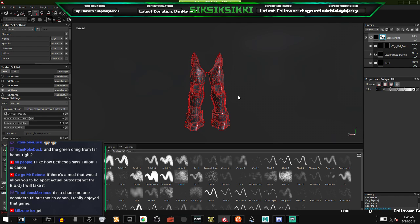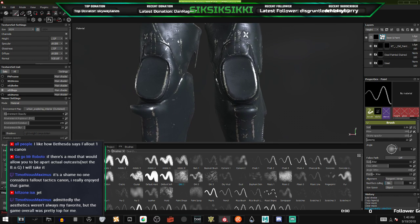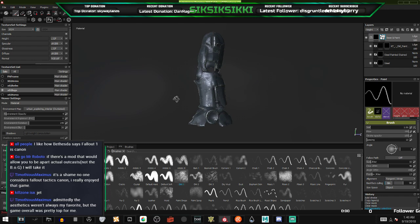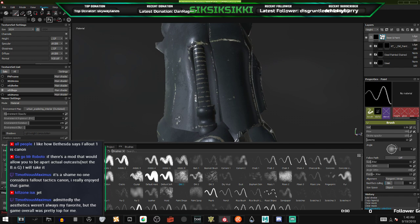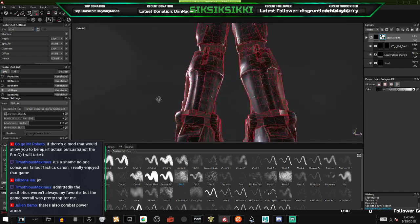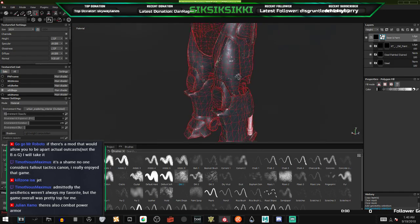I would love to make a mod, in Fallout 4 actually, that allows you as a player to start a faction of the Brotherhood Outcasts. Essentially, anyway. Like, you can be the one to be like, you know what, I'm in the Brotherhood and I don't really like the Brotherhood. So, screw you guys. I'm gonna go and make my own Brotherhood.